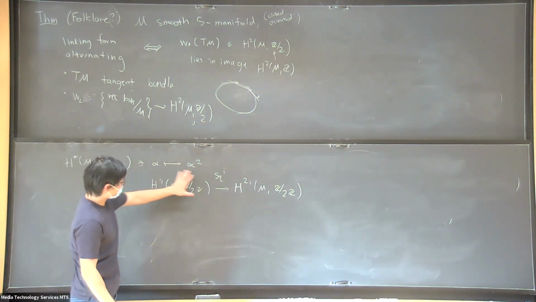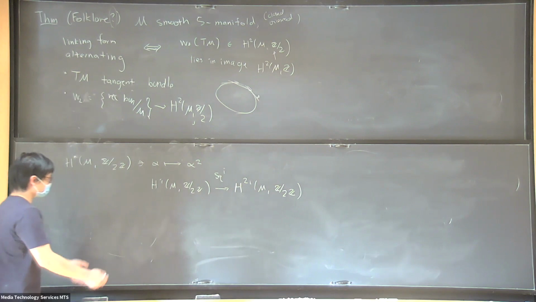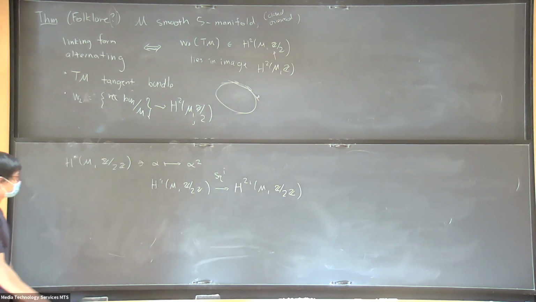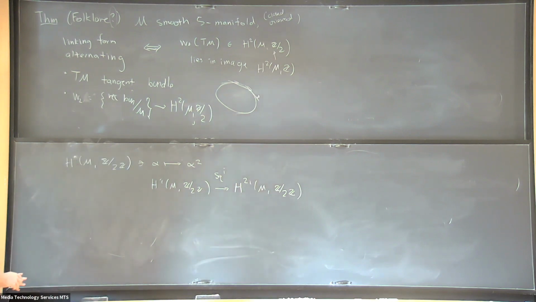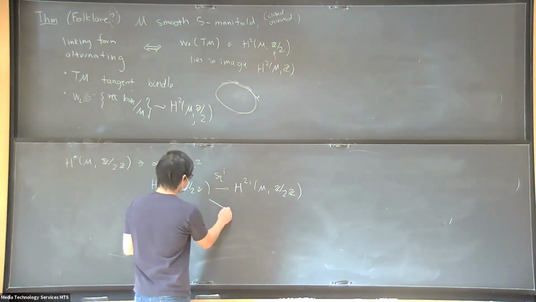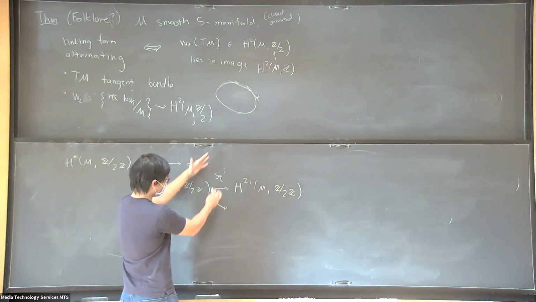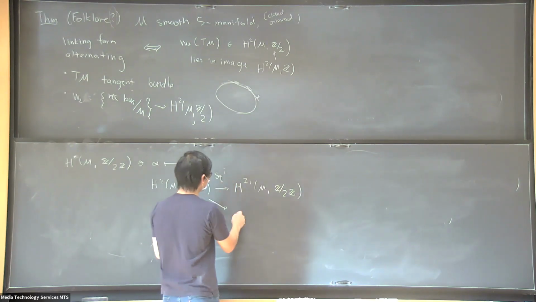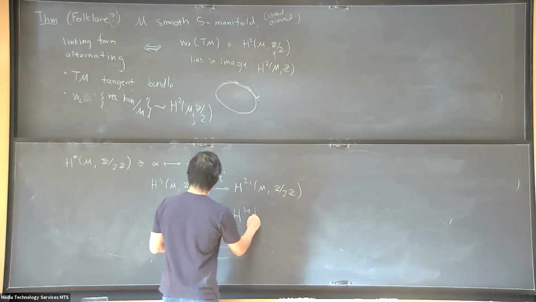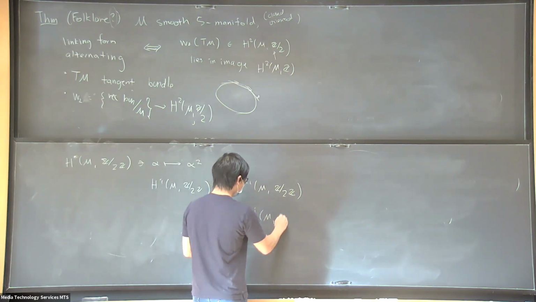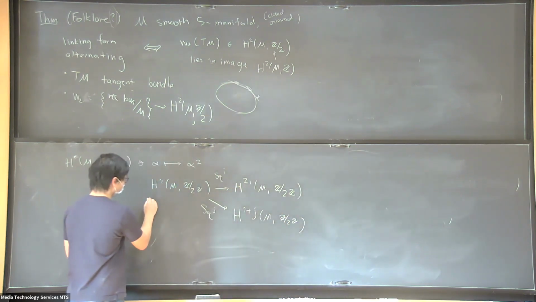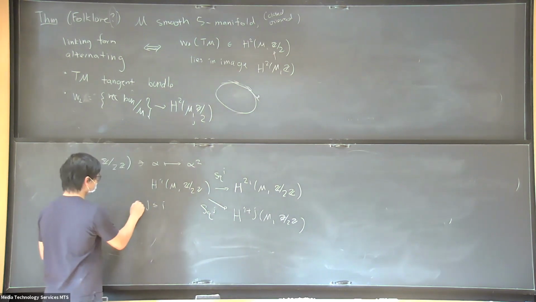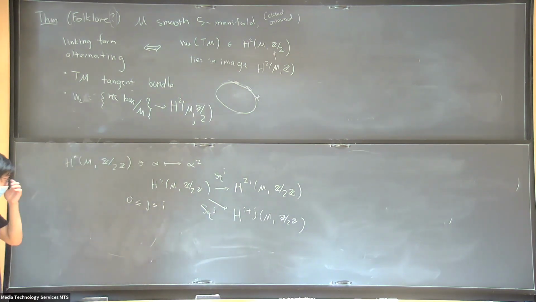Now, this is not just any ring in characteristic 2, but one which arises by a very particular process, in particular by a process which involves derived or homotopy theoretic operations. And it turns out that that leads to derived or homotopy theoretic shadows of the squaring map, which go from H^i to H^{i+j}. We call this Sq^j. And you have such maps when j is less than or equal to i.